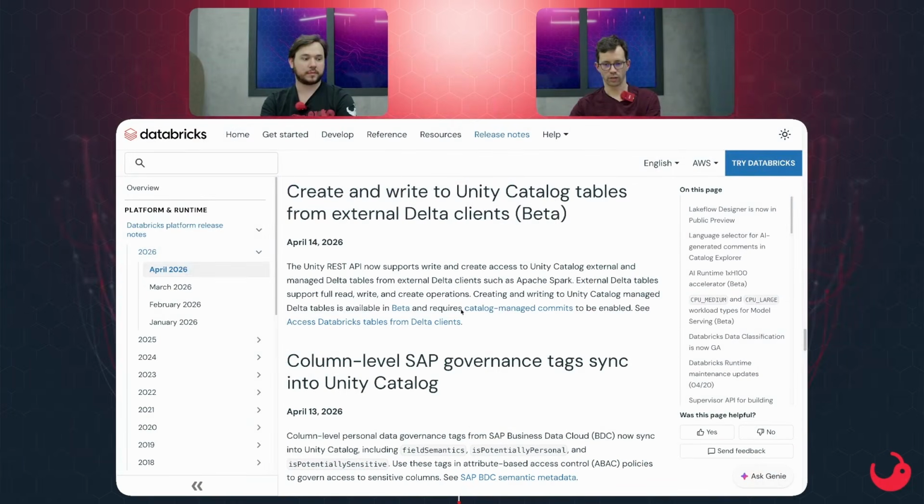I would like to highlight one important thing. You would need to enable catalog managed commits, which is an interesting topic. We might come back to that, but this is something you need to enable so that the catalog is able to manage the commits within the tables, which practically means you're fully avoiding direct access to the files under the hood. So that's a requirement, but other than that, I think it's a really good extra option.